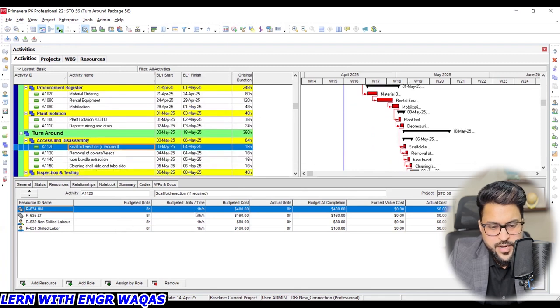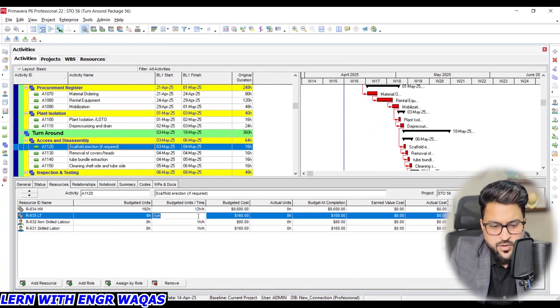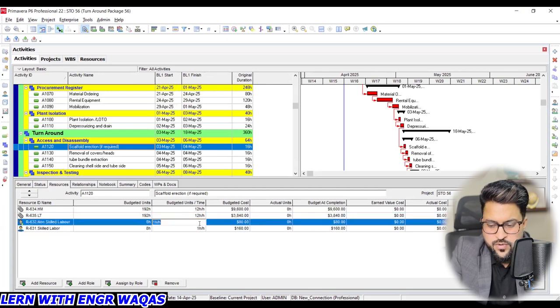Budgeted units like daily: this guy is going to work for, let's say, 12 hours, right? This guy, light machinery, is going to work 12 hours. These are 100 hours of non-skilled labor, like maybe there are 10 people, everyone working for 10 hours, so that is how it makes 100 hours.